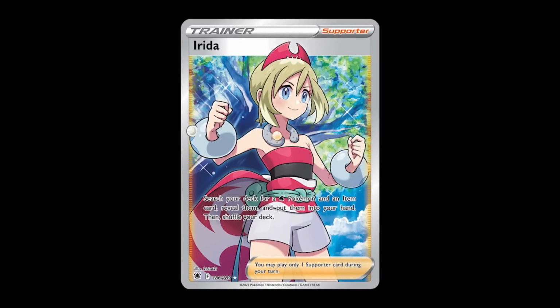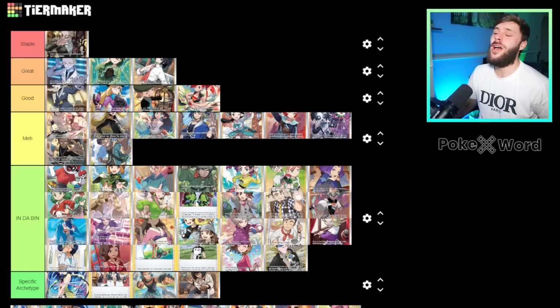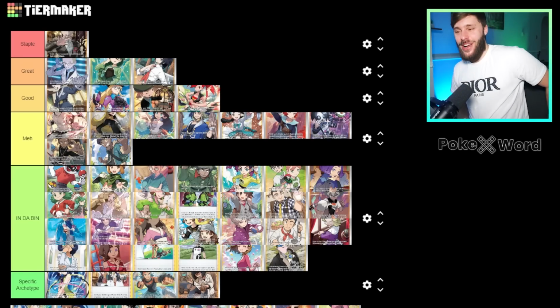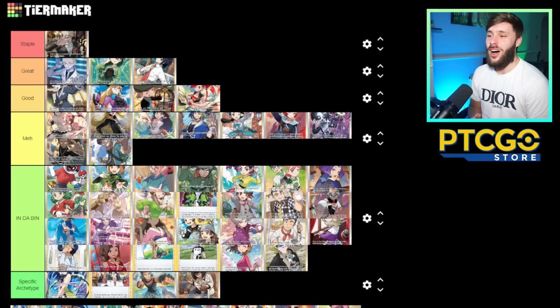Oh, we have a reader now, baby. Search your deck for a water Pokemon and an item card, reveal them, put them into your hand, and shuffle your deck. Who knew this card would be so strong? Very, very, very strong because of the Inteleon engine. This card is only really strong because of that specific purpose. Also being played in the likes of Cure and Palkia, which also did dominate at one period of time.